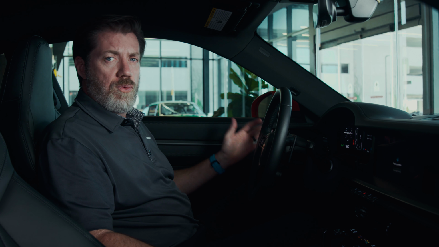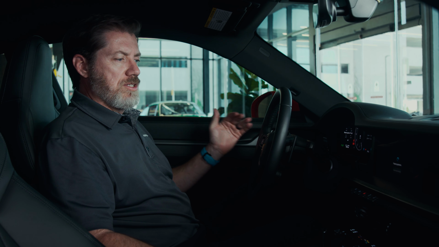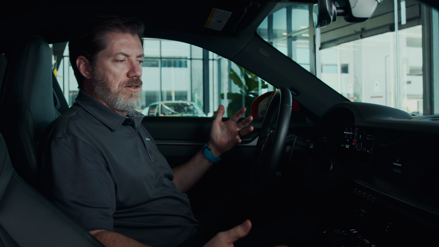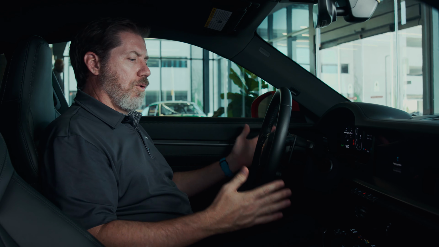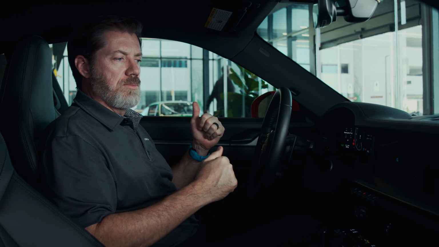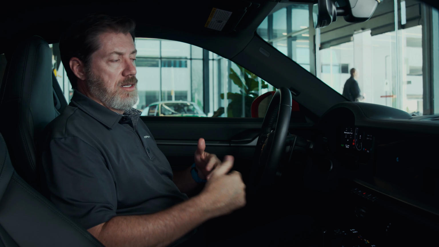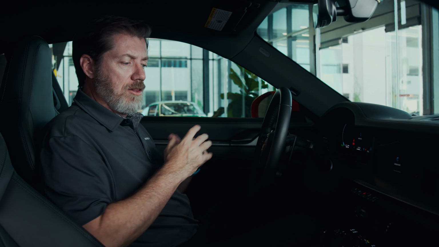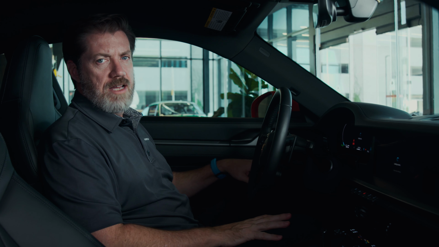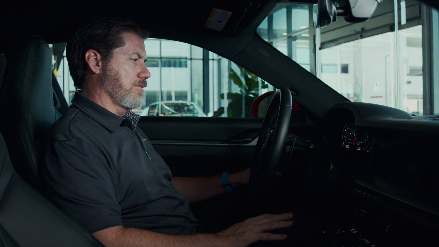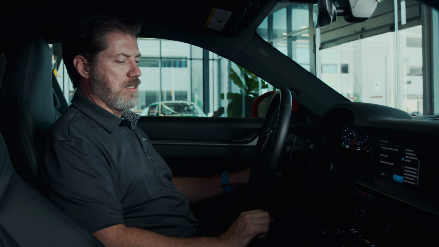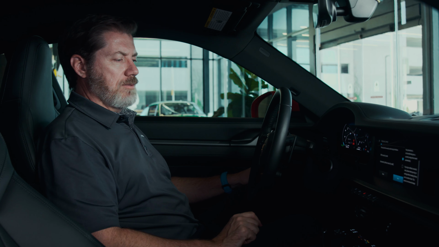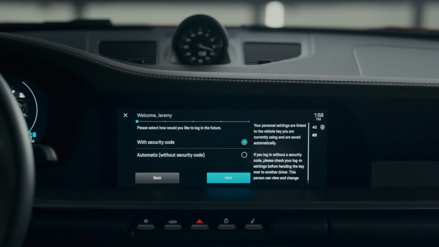Now there's a few things that will happen here. One of which is if you have any previous settings in another car, like your seat settings or climate control, those may adjust, but also you will hear static. Now what this is, it's going to the FM station in the very first one, so don't be alarmed at all. As soon as it comes on, all you'll have to do is hit the mute button. There's the static. We'll select the mute button here. Okay, let's move on through the rest of our setup wizard here.